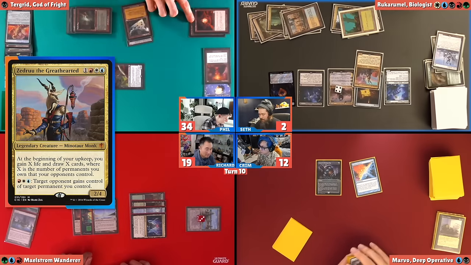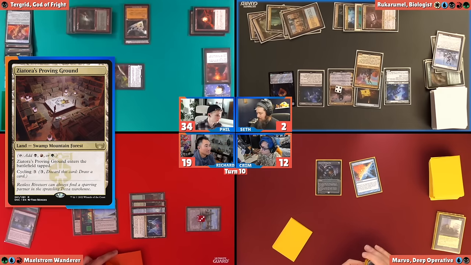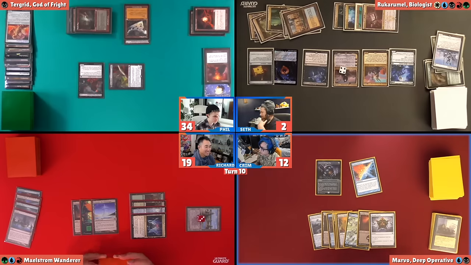I'm going to play Zedru, and I'm going to play a Zoetic Cavern Proving Grounds, and I am going to pass the turn. We're dead as soon as Phil pretty much untaps. Oh, if only that psych grip was a boom pile, then we would have been. Yeah.